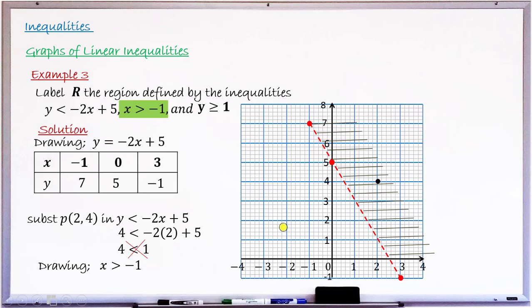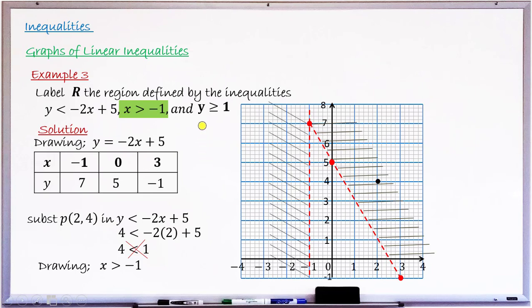So to draw it, I'll just move to the x-axis, locate the number minus 1. I'll now draw a line that crosses that x-axis, and the line will be parallel to the y-axis. While drawing, you can see the inequality is strictly greater, which means it's a broken line. So let me just draw it. Look at the line, x greater than minus 1. So x greater than minus 1, it is this right part that gives the solution. This part doesn't give because values to the left here are smaller than minus 1. So I'm going to shade this.